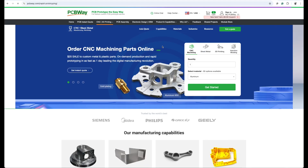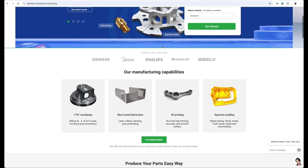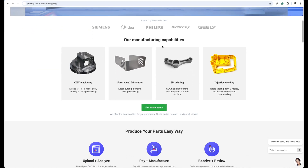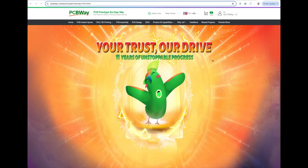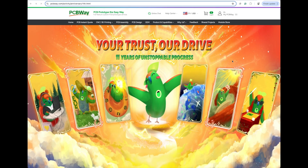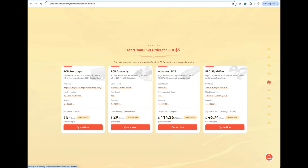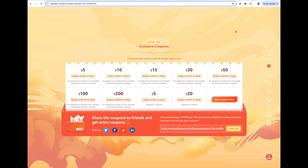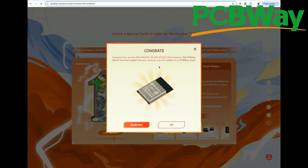But it's not just PCBs — CNC machining, laser cutting, sheet metal bending, 3D printing and injection molding are just some of the extra things they can do, using materials that are way out of reach for most hobbyists. It's PCBWay's 11th anniversary, and from now until July the 18th they are having special offers: discounted prices on PCB services, 3D printing and CNC, coupons, and a lucky draw with a chance to win exciting gifts. Check it all out at PCBWay.com.